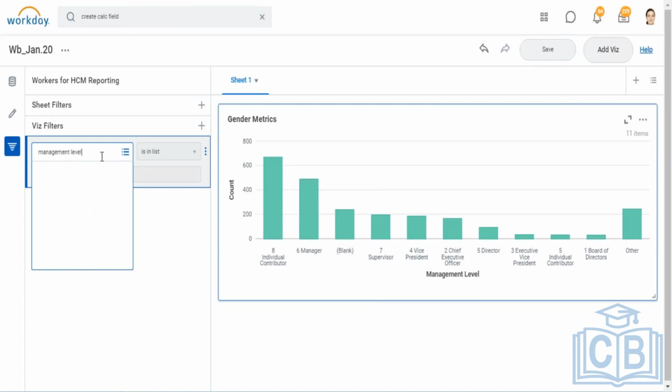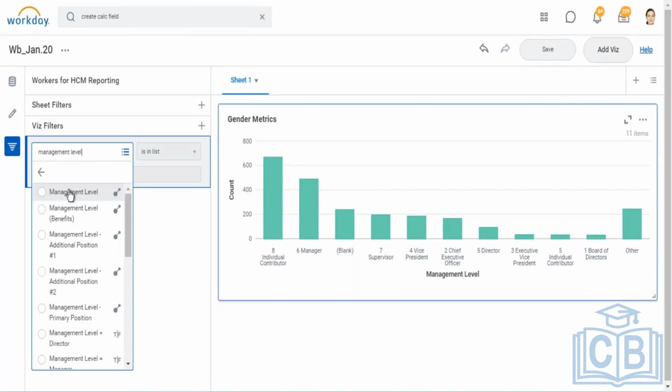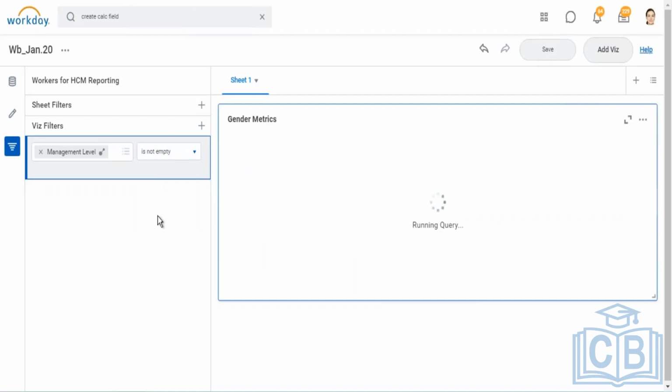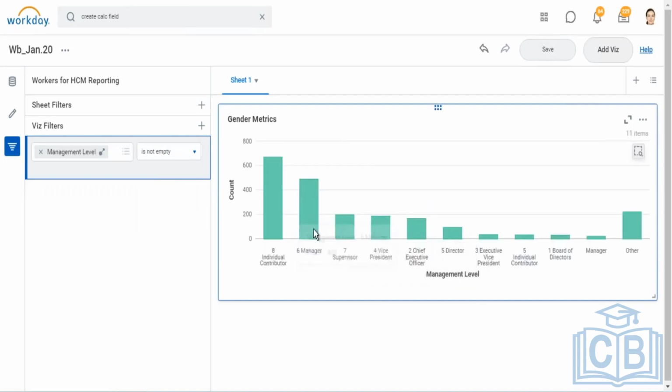So I'll search for the field based on which I want to build my filter. I'll say management level and I have different options. So here my requirement is management level is not empty. The moment I run this, my query gets updated. If you see now, I'm not getting any record whose management level is empty.